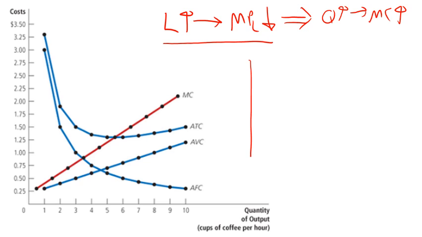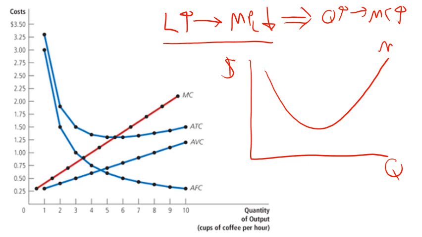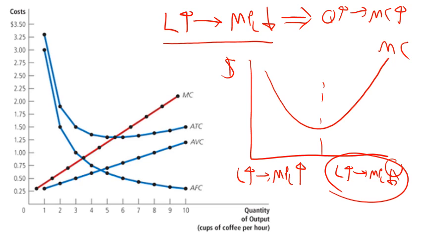The other option is to have something that looks like this. We got quantity, we got dollars, here's marginal cost. Marginal cost can be a U-shaped curve. That occurs when, for a while, as L goes up, marginal product of L increases because of cooperation and specialization. And then the firm begins to experience diminished returns. As L goes up, that makes marginal product of L go down. Once the firm begins to experience diminished returns or diminished marginal product, then an increase in output will make marginal costs start to rise. So we'll get that positive slope on the marginal cost curve.